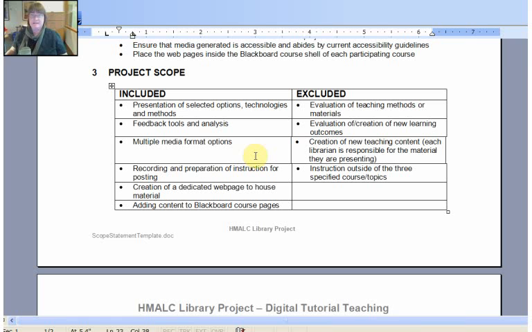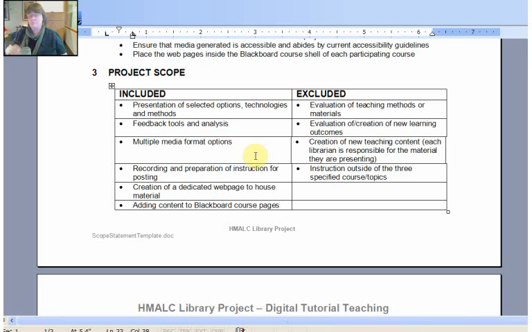So this might seem blindingly obvious to you. That's okay. You put that stuff in anyway. Just because it's obvious to you doesn't mean it's going to be obvious to everyone else on your team. And the excluded, I find this a challenge because I'm always focused on the things I want to do, not what I don't want to do. But really think through what could someone else looking at this project think might be included that you do not think is included, or even things surely no one would think is included.